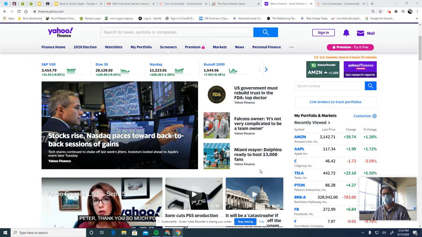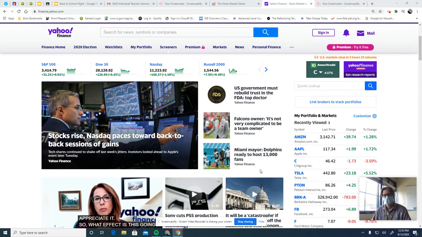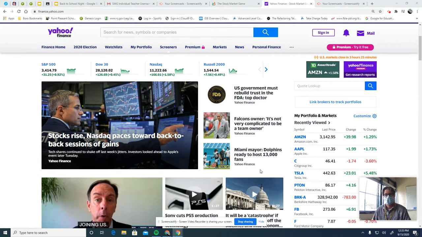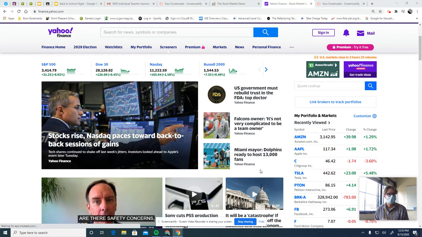Did you know that in the New Jersey stock market game, you have $100,000 to invest? You can buy stocks, bonds, funds, all kinds of stuff. And when you buy them, it's based on the real prices out in the real world. And as those prices change, you could grow your value, or if they go down, you might lose value. It's pretty fun. It's very exciting to see your portfolio and see how it does.